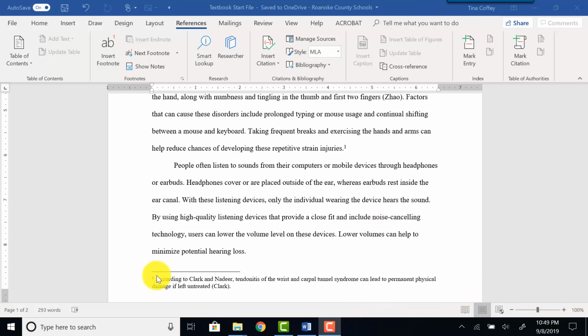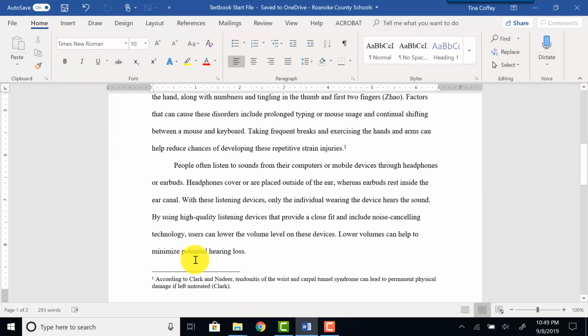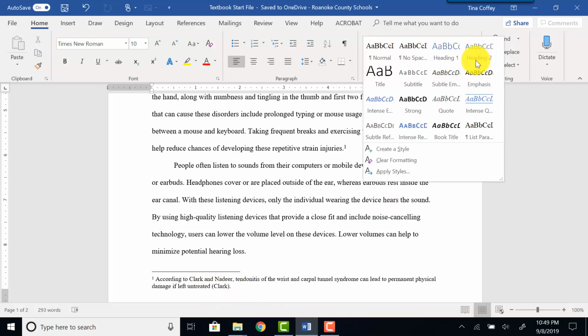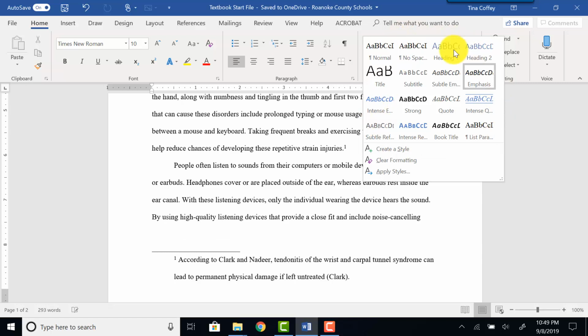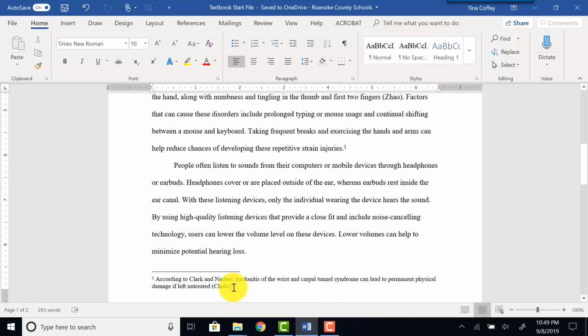Now, if you notice, our footnote looks a little different than the rest of our paper. The font is right, but the size of the font is wrong, and it's not double spaced. This is because this style in this area is considered footnote style, and it's not a common style listed in our main style area.